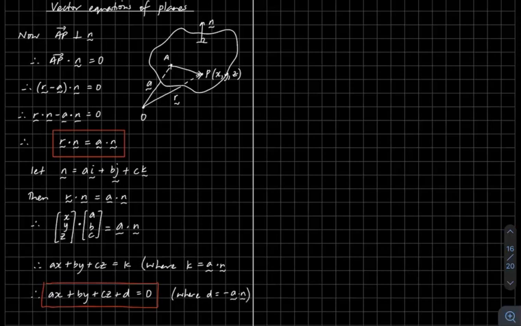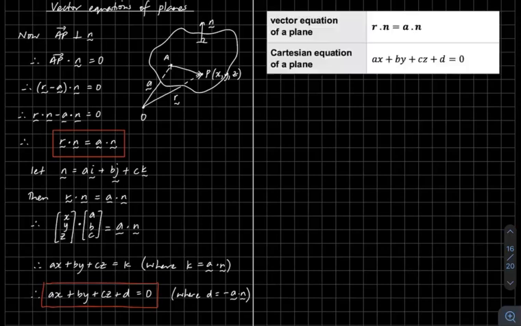Now at this stage we're probably still a little bit unsatisfied with that equation and exactly what it means. Just to show that it is what we have on our formula sheet. There it is there. So the vector equation of a plane and the Cartesian equation of a plane. And if we want to understand the relationship between those two, we just need to remember that the x and the y and the z come from the r vector. So that's the general point, any point on the plane with coordinates x, y, z. And then the a, b, and c are the components of the vector n. So I'll finish this video here, and then in the next video I'll do an example where we might actually find the vector equation of a plane.